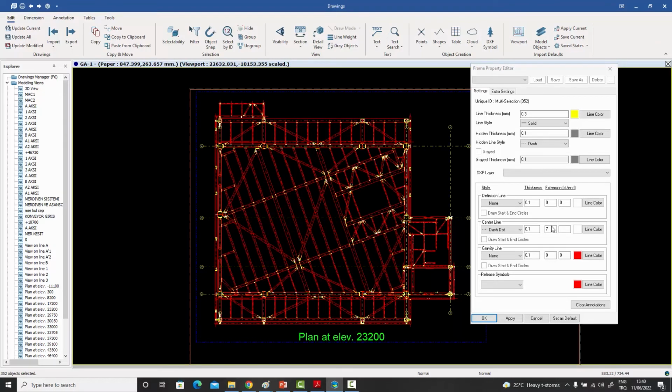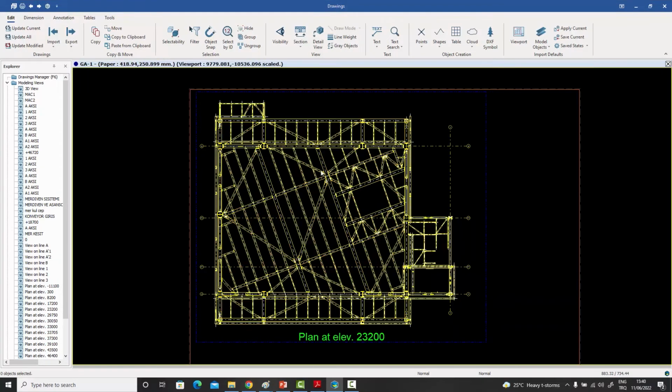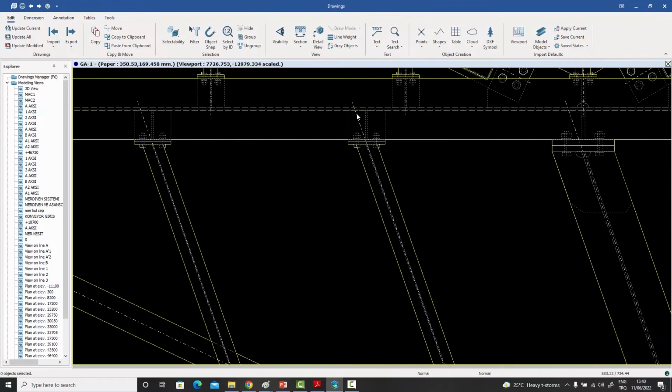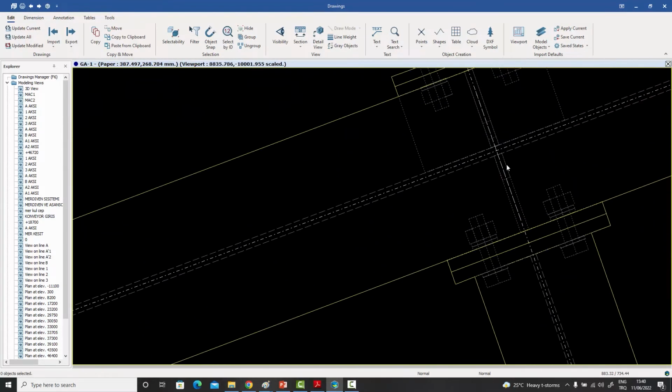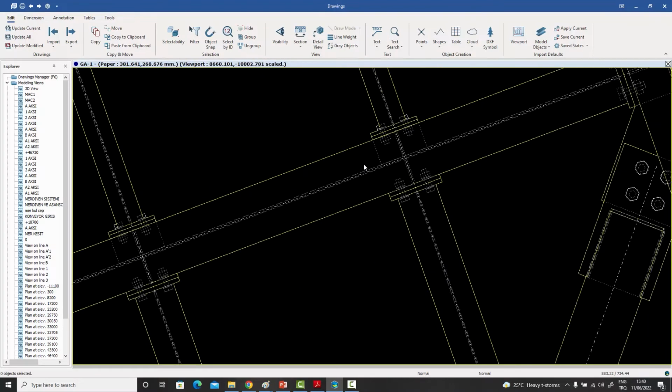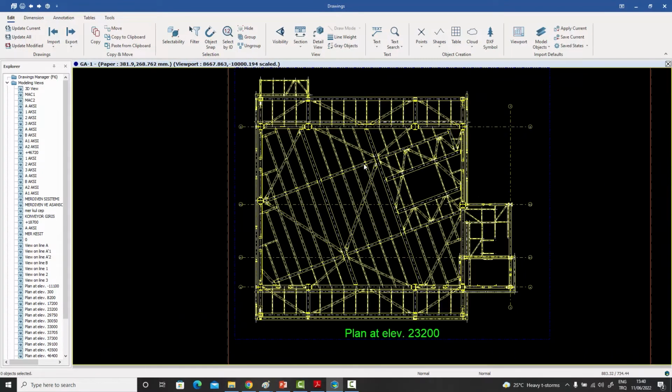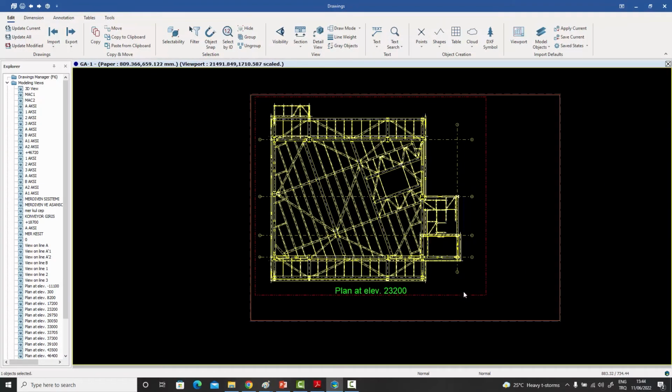Now, obviously, you will not only give the extension line to the start, but you'll also give it to the end, because you want the extension line to extend on both sides. And when you do that, in this case, all the lines will be extended, as you can see over here. Every beam will have a start and an end extension, and you can now snap to these intersections as well. And obviously, you can do the same thing for the plates as well.